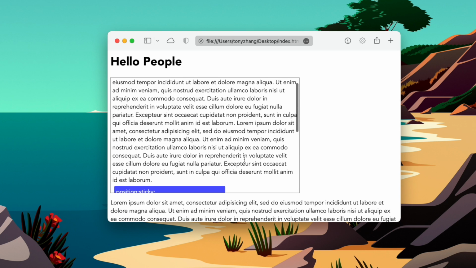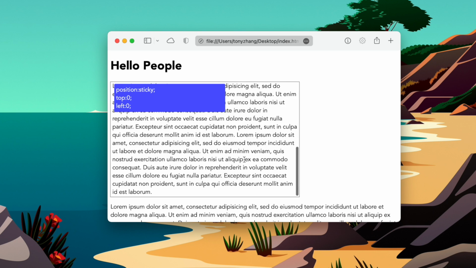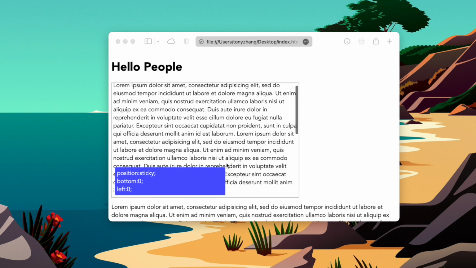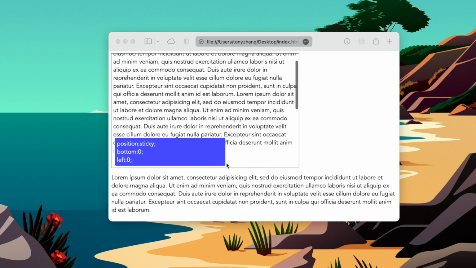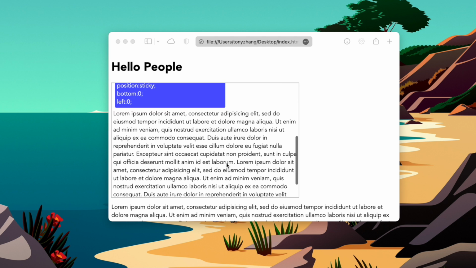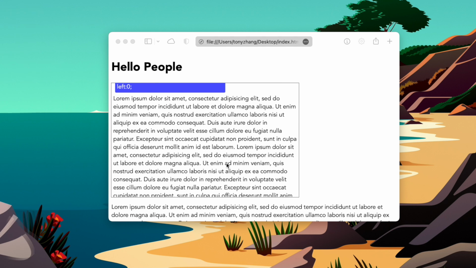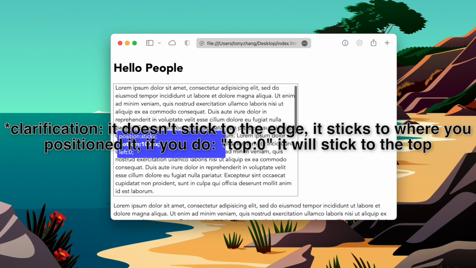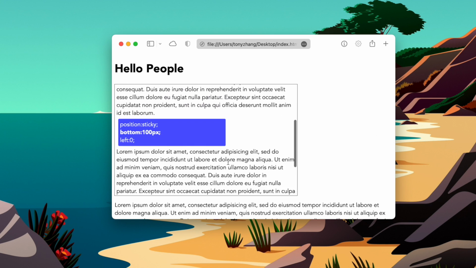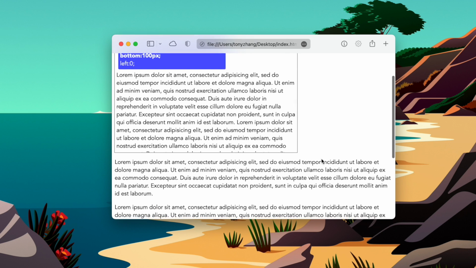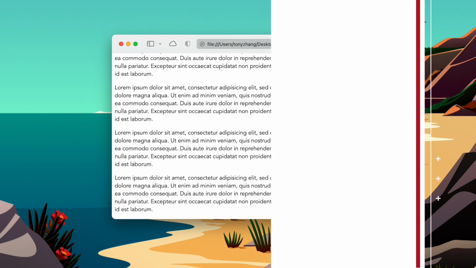It stays in the document flow just like position relative, but its top, bottom, left, and right properties are positioned relative to the nearest scrolling element. So when you scroll the page, it scrolls with everything else until it hits the edge of the element, where it begins to stick to the top. Position sticky doesn't mean it always stays on the screen. If the parent element scrolls out of view, the sticky element will do also.